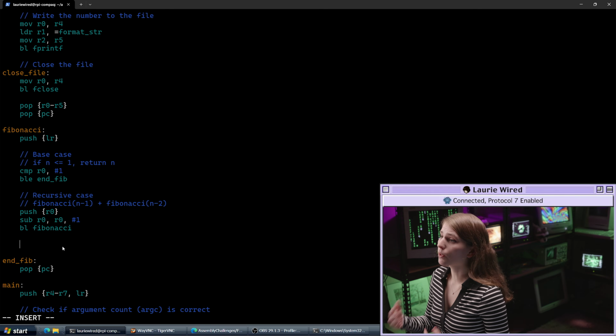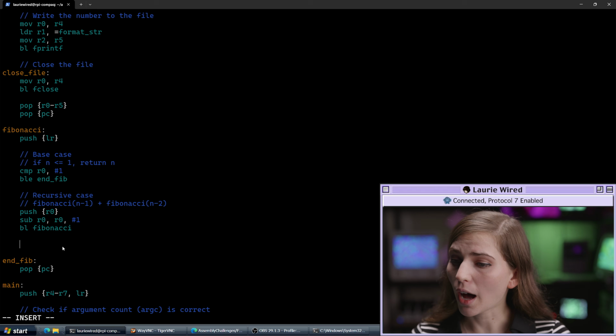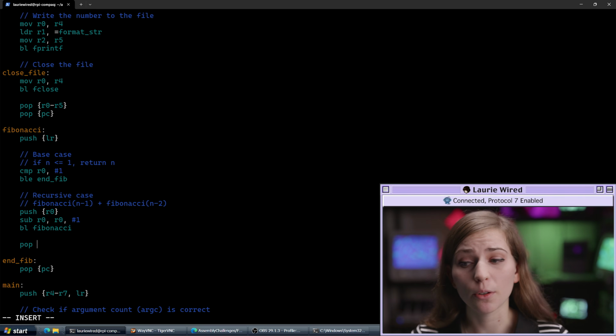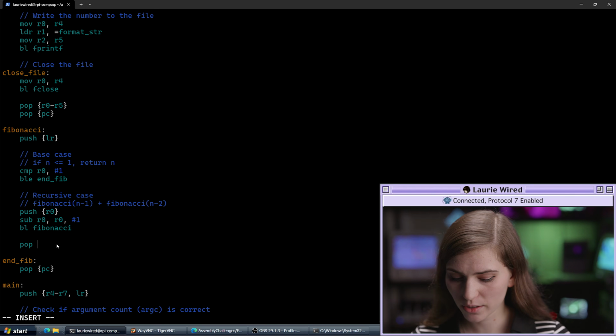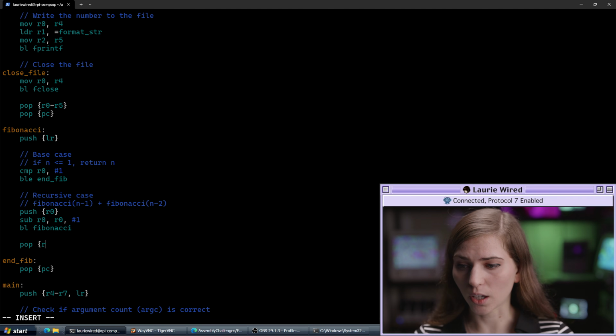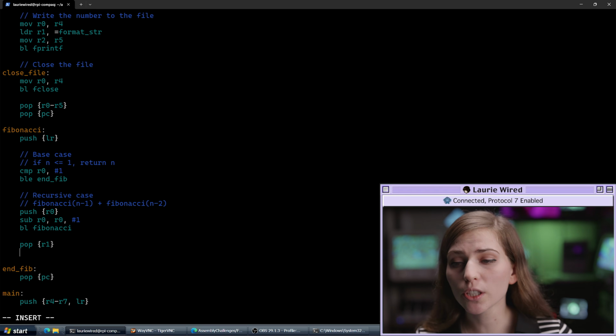So I'm going to use one more register for this so we can store multiple values. I'm going to pop the original value of n, which we pushed up here, into our R1 register. So let's do pop R1, so this is the original n value once more.